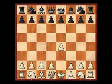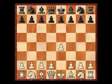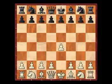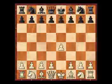Thus, Black is more or less obliged to put his bishop on a passive square. I mean, he'd much rather play that bishop to c5, but then he would always have to worry about the e5 pawn. So, by these pointed means, Stepanski is pushing Black into a passive position.